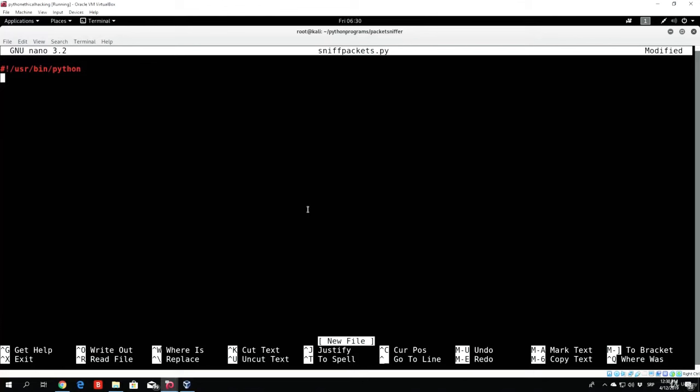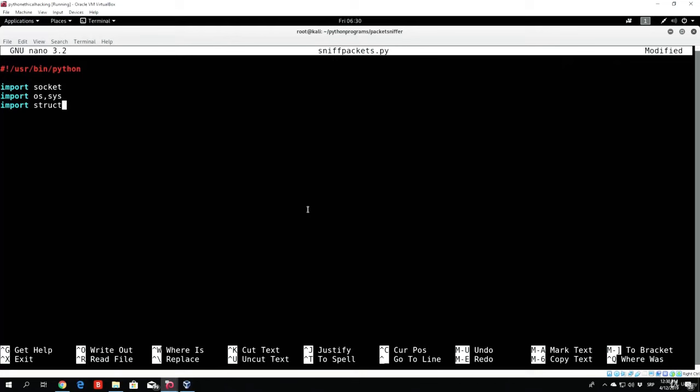So first thing we want to do is import the necessary libraries, and as I'm seeing right here, we will need 5 of them. One of them is the socket library. We can import it with import socket. Also we will import 2 libraries that we didn't use before, I believe: one of them is os and one of them is the sys library. The next thing we need to import is the struct library, which will allow us to separate the fields of a packet that we receive.